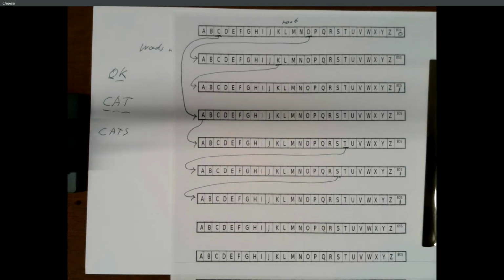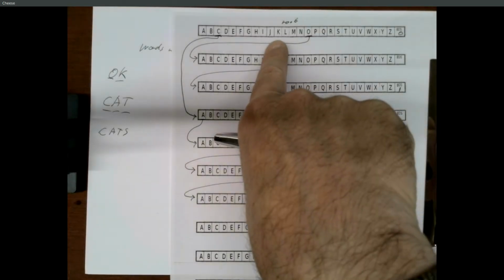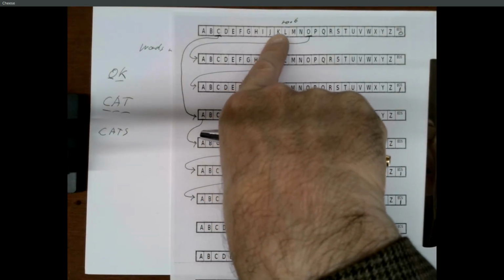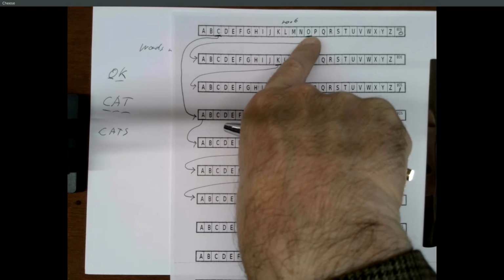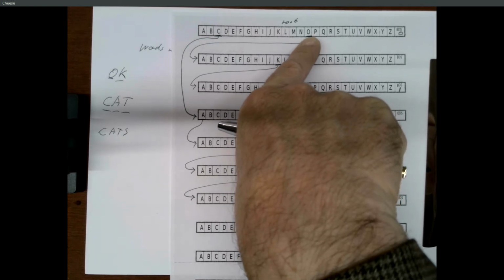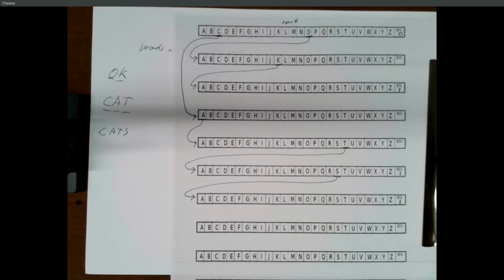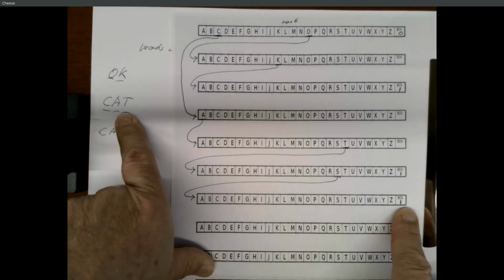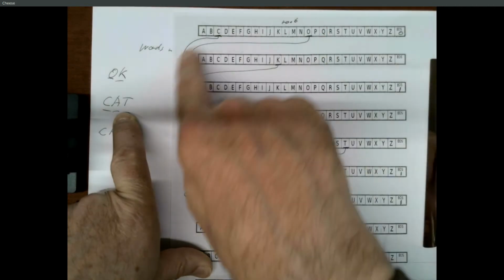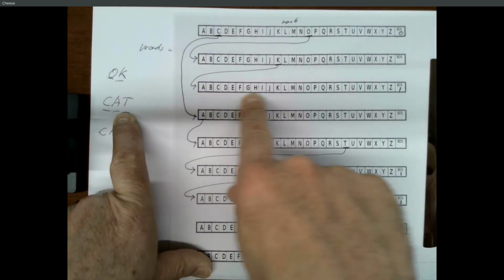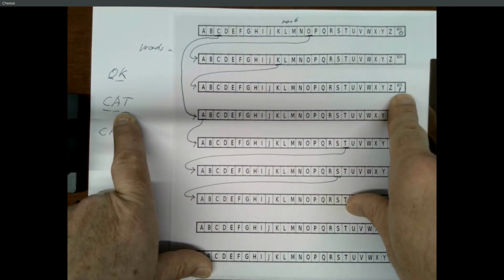Okay, so a few things here. First of all, we always start from the root. Each node in here is either null or it's pointing to another node. It can only point to one node, though. It can't point to multiple nodes. We set end of string after we followed the pointer for the last letter. So O takes us down here, K takes us down here. That's where we set the end of string for the word OK.